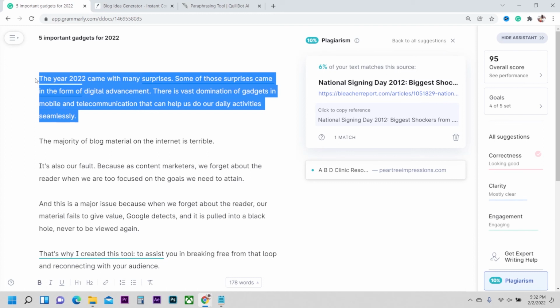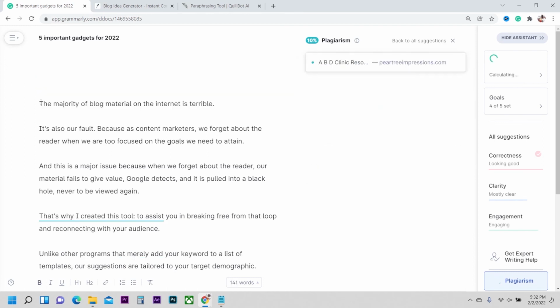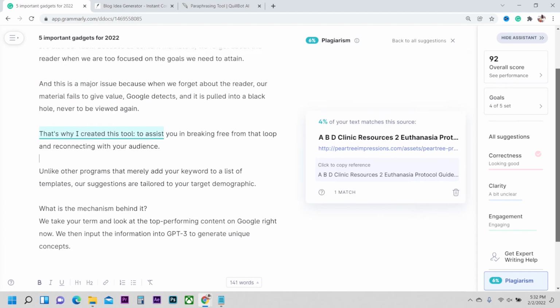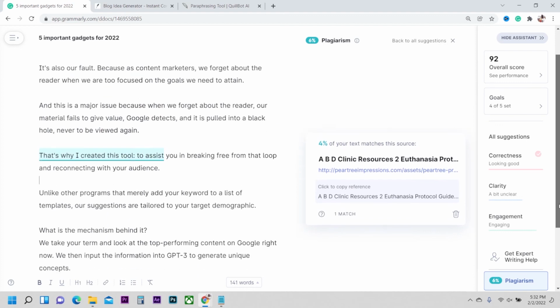Let me remove this that I wrote on my own, so we'll just concentrate on that copied stuff. Now Grammarly is only detecting 6% plagiarism. That is wonderful, and it is not even from the same website again. One thing about Grammarly, it can just detect where that word or that sentence is found in another website. You see how I have been able to reduce the plagiarism level by doing paraphrasing using Quillbot.